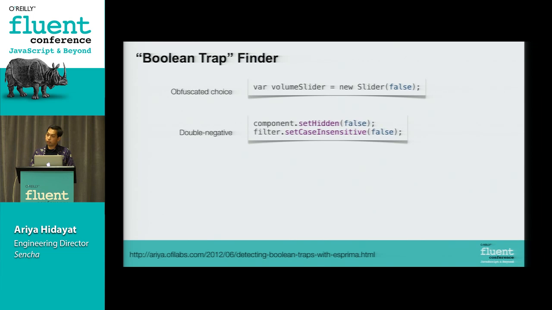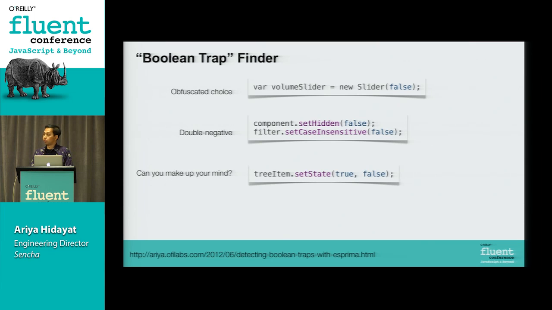Well, there's another problem. If you're a non-native speaker, like in my case, then double negative is always a problem. So if someone wakes you up in the middle of the night and says, hey, case insensitive false, does that mean lowercase a equals uppercase a? It will take a couple of minutes to figure out. Like set hidden false, why not just call it set visible true, for example? Again, you need to be careful about having those kinds of traps in your API, and one way is to build tools that exactly detect that.